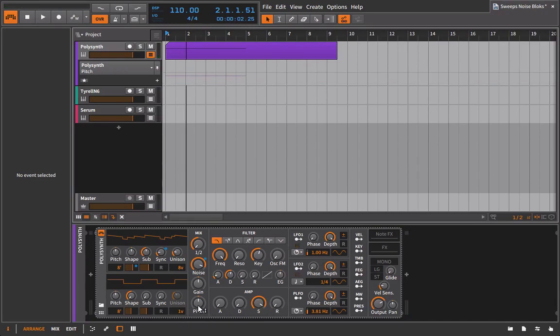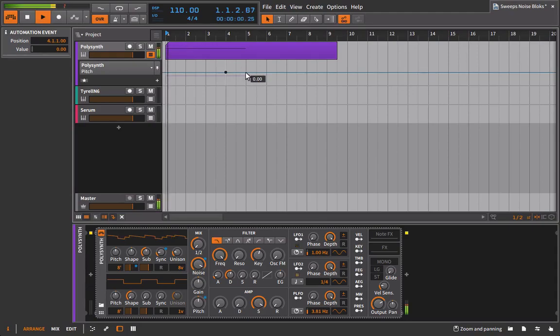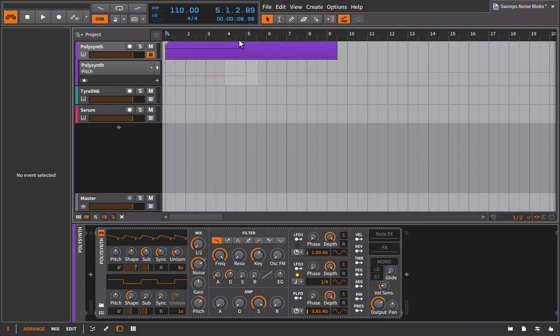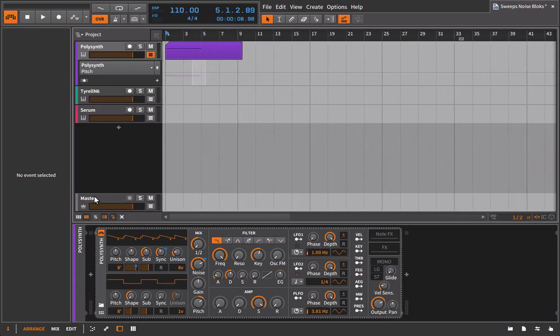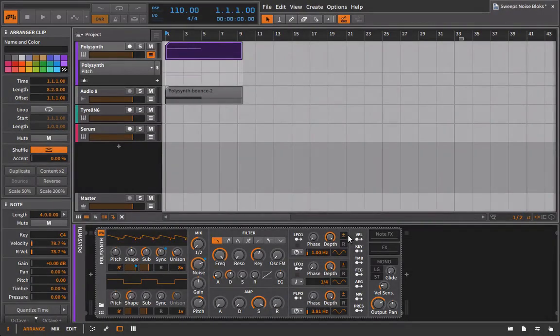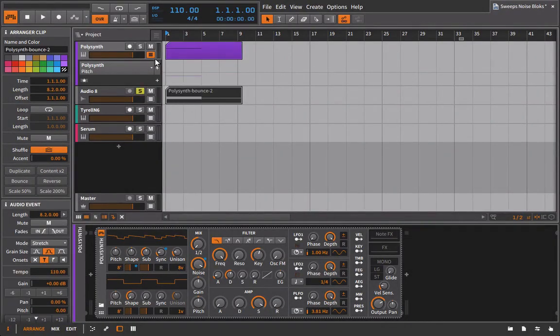You could even go and change the pitch on this. That definitely would be emphasizing or making it sound like there's going to be a sweep, but we can do that after the fact as well. And then once I was ready with this, I could just go and I could bounce it out. And so here's my block.